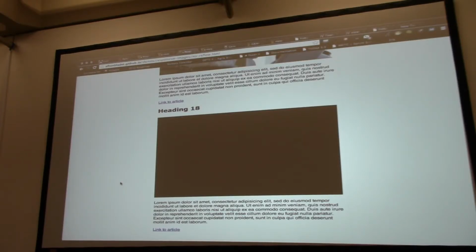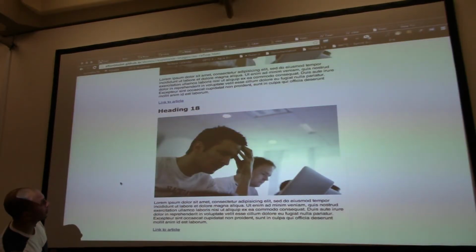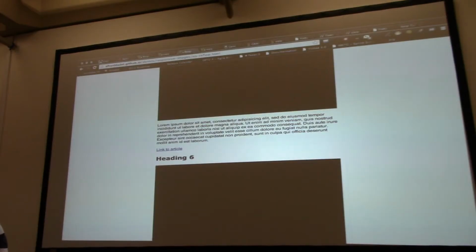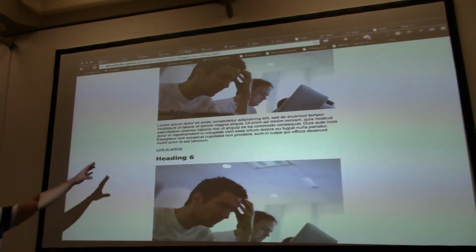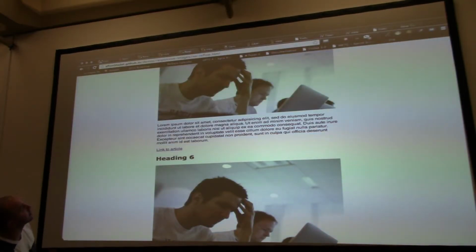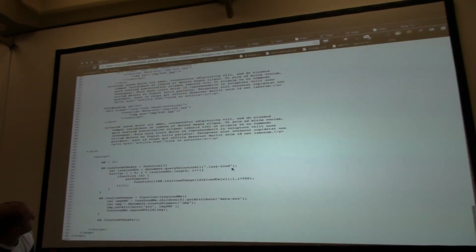So it might not be ideal that users are waiting for an image to load in the spot, but if I do find content that I want to read anywhere on the page, and I reload my page, or let's say I drop network and all of a sudden I come back online, I can keep reading exactly where I was, and I've got a placeholder for the image. And it's not actually something that's terribly difficult to implement. So if we look at the code in here, and what they actually did for it to work, they've got the lazy load images function in here, and where is, am I looking at the right one? Let's see.